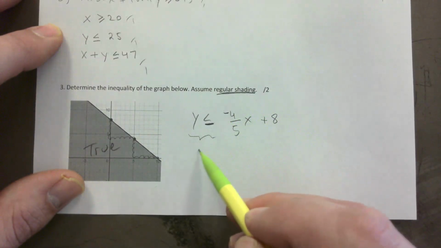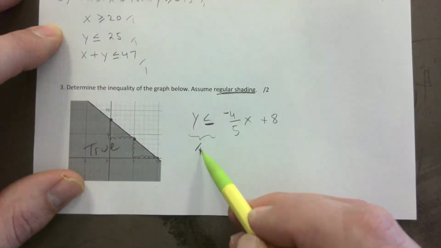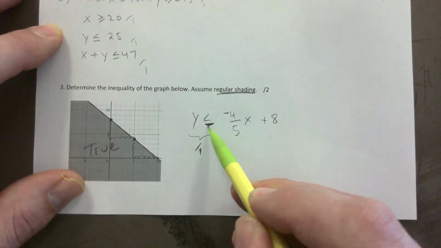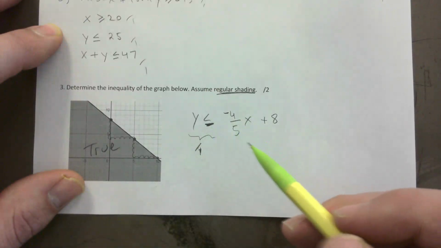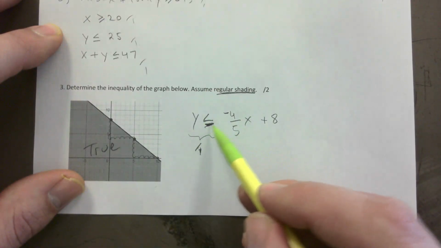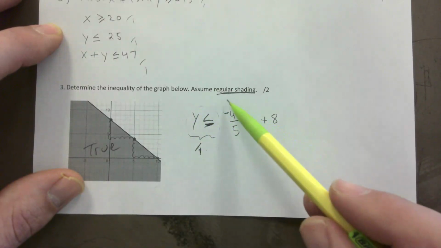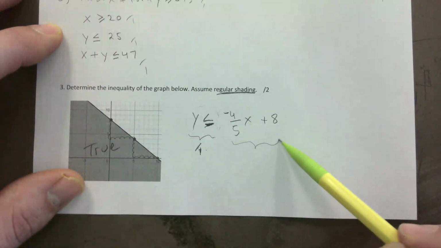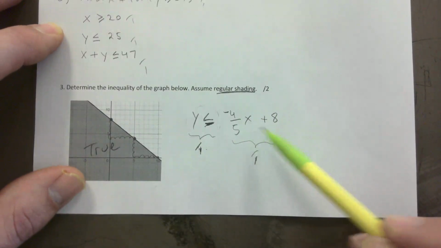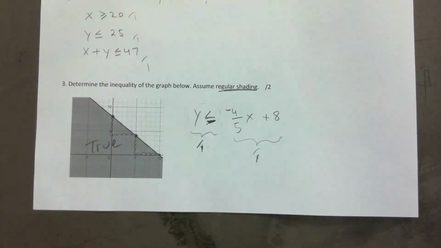So you got 1 mark for the first part. So let's say you didn't do the equal, you lose half. Actually, no. Anything wrong with the first part, -1. Anything wrong with the second part here, you lose another 1. That's all or nothing. Okay. So keep that in mind. So this is worth 11.